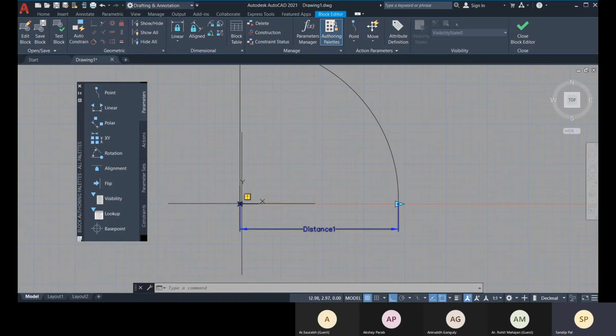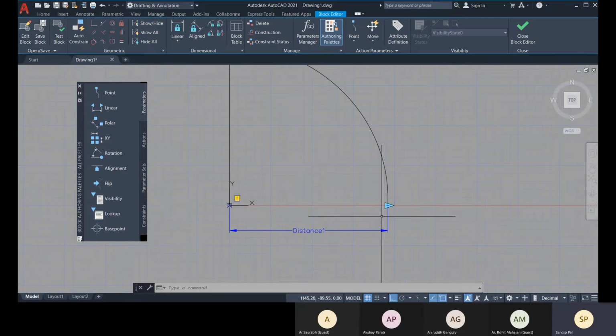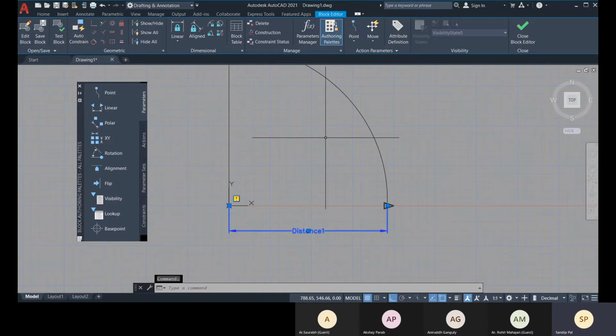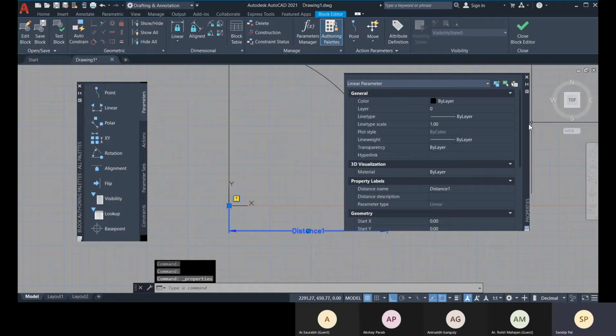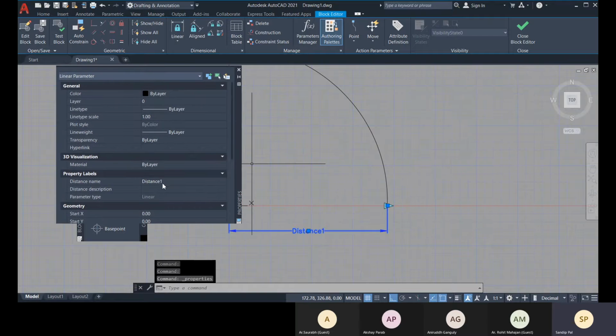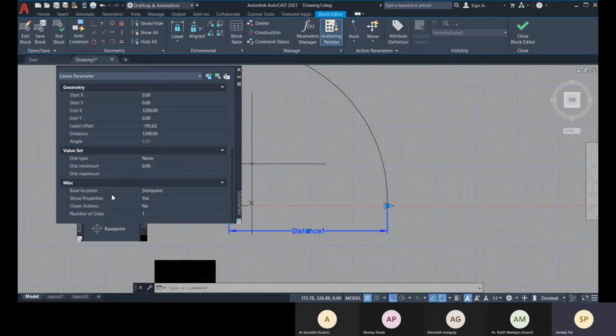Because the first grip point will be eliminated. From here I have provided this side, so the first grip point is eliminated. So I got this. Okay, and you can do it with control 1 as well. If you select that and go to control 1, from there you can get the number of grips you want.